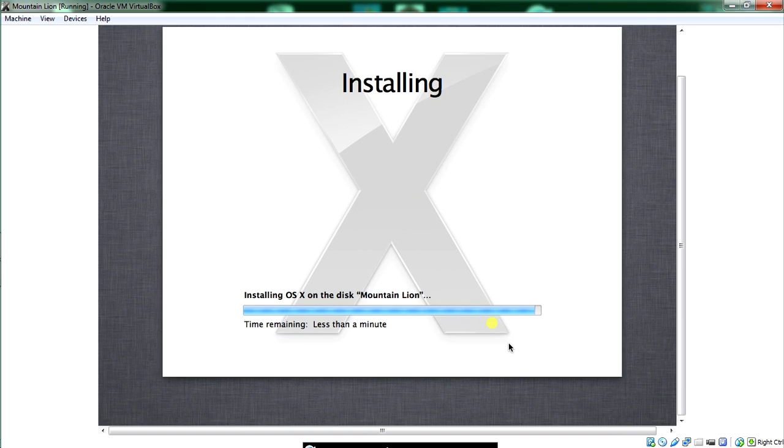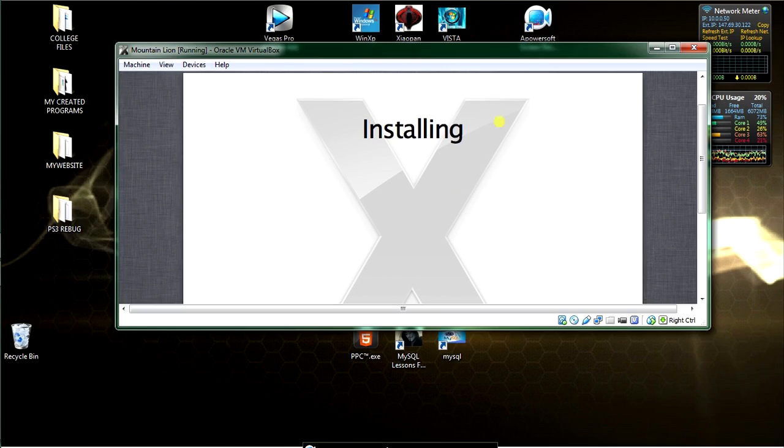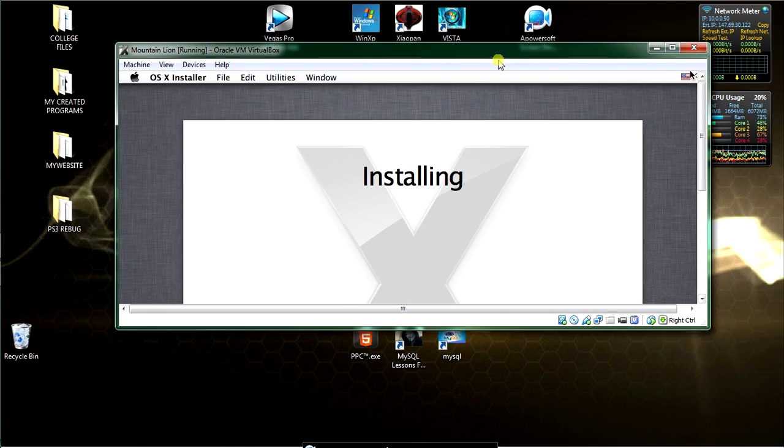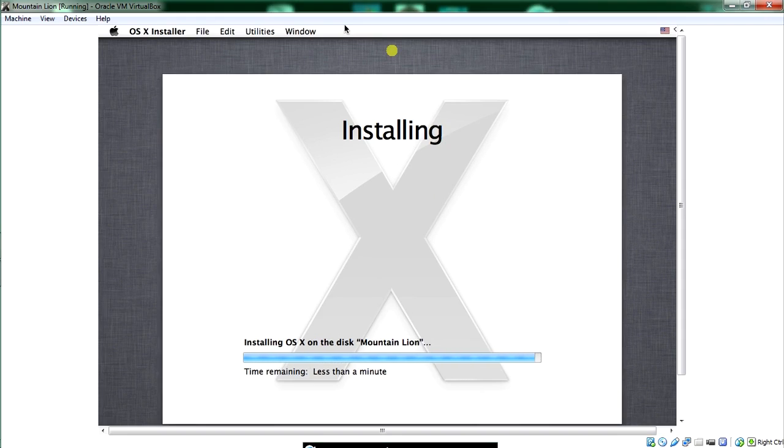Okay guys, so it's nearly finished. Just pause if yours still isn't finished. It does take a little bit of time. It's installing a whole new operating system, as any installation of operating systems will take time. Okay, I'll just muck around for a little second until it's finished installing. There we go, must be nearly done.